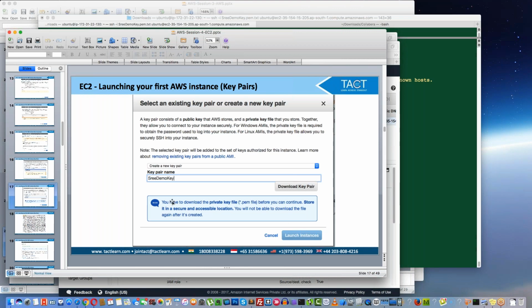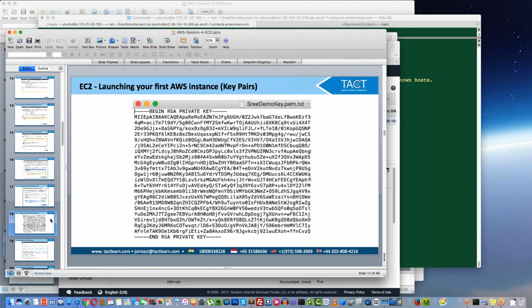Okay, great. So that is how, and the key will look something like this. My key name is... and don't share the key through email to anyone. You have to look after this key securely. Don't email it using Gmail or any email account to somebody. That also is a security breach.